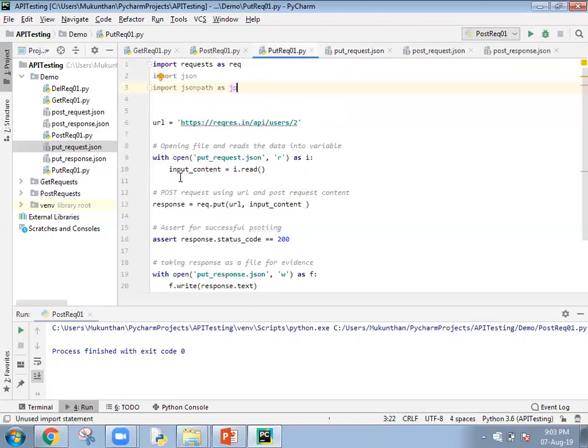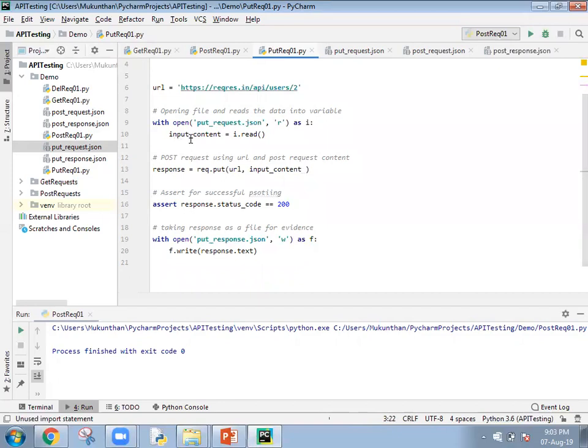Then after that you are just reading that content into the input content variable, then you are doing the put request and passing the URL where you want to put the request and the input content, which content you are going to put. And here the response code changes for the put request, so that's why it's 200. You are asserting that as well, and you are adding the response contents also.